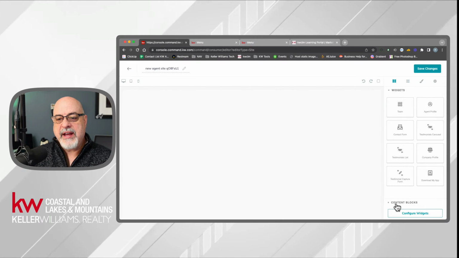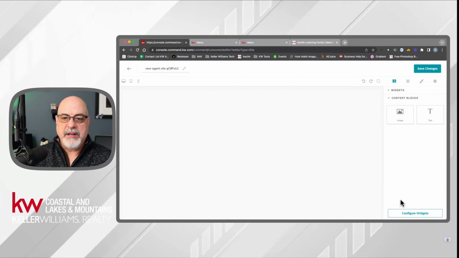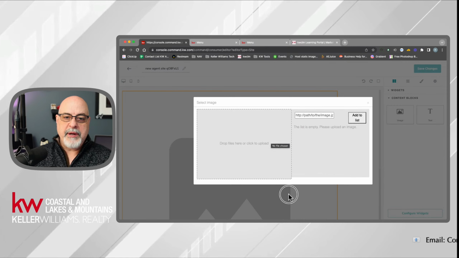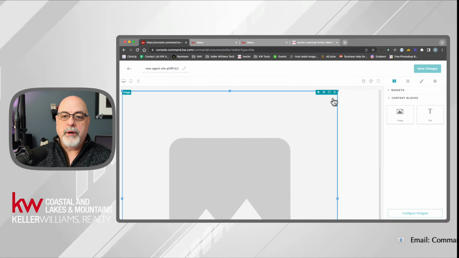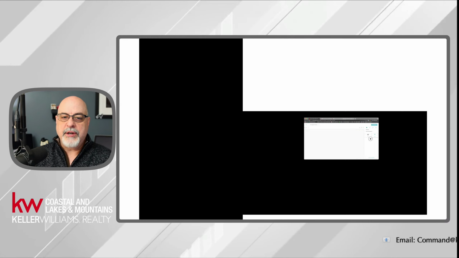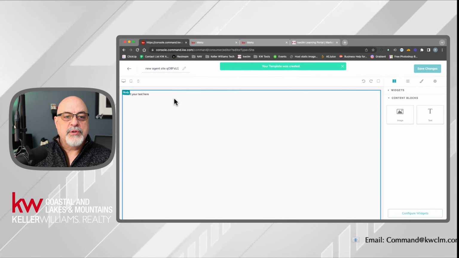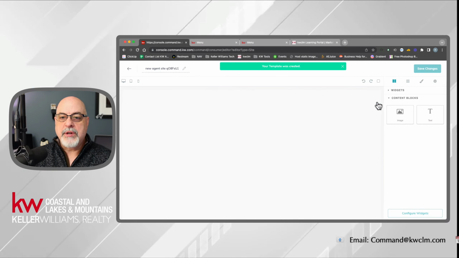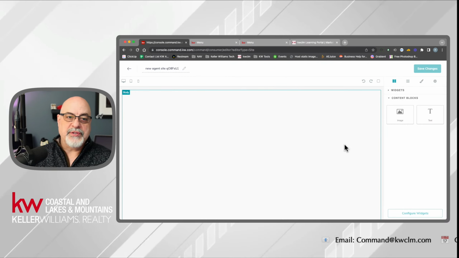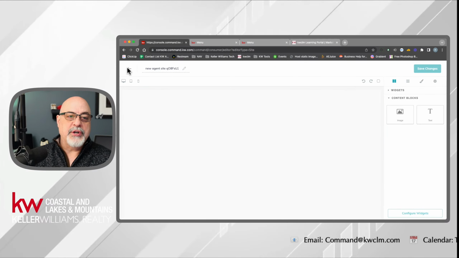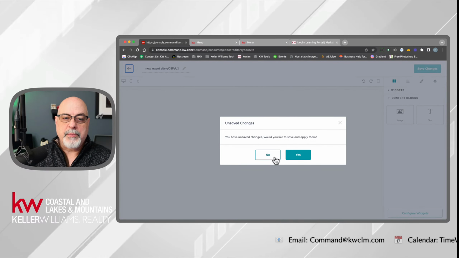And in addition to that, down at the very bottom here, you have some content blocks. So you can bring out an image and upload an image that you would like, or you can place text in here. So you can actually write your own text and just type some text in here. So there's a bunch of options on the things that you can add to the site. All right, add to a landing page or add to your site altogether. So I'm going to say nope.